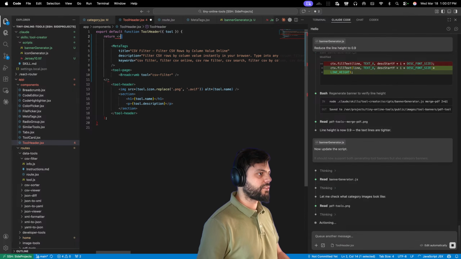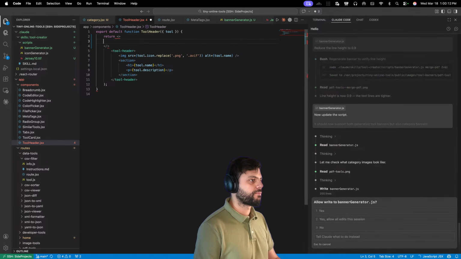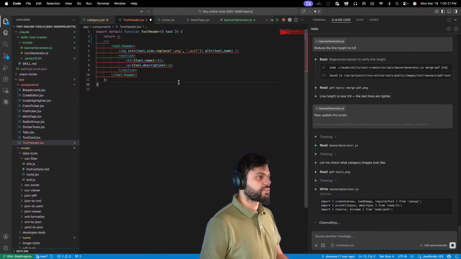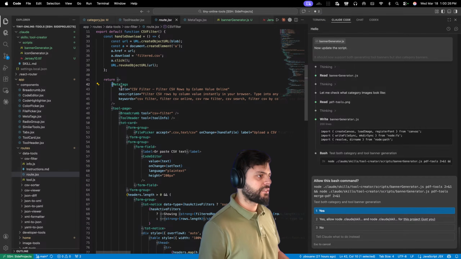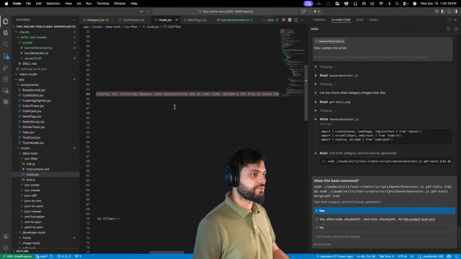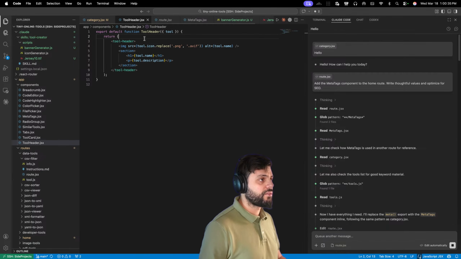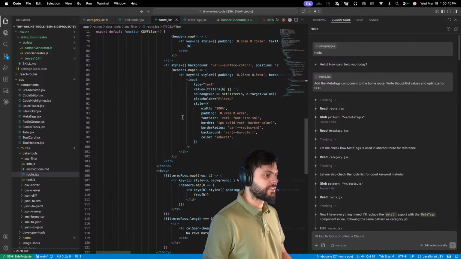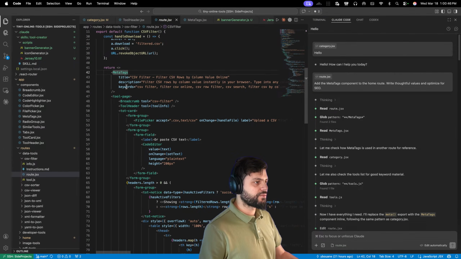So let's do something like this. But okay, so I'm not going to do that because the meta tags values are not the same values as the tool information. It's not the same name because I asked it to optimize these for SEO. So these are different.